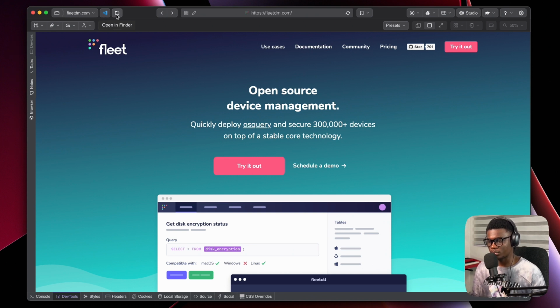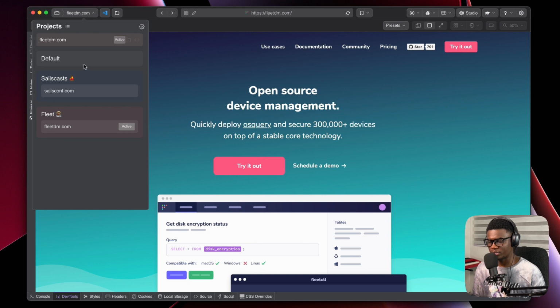You could also open the project in Finder easily, and if I click on this drop down, you get to see the projects I have set up. This comes in handy because if I want to get working on a particular project, I could just open Sizzy and use it as a launch pad to open up the source code in my editor, or if I want to go through Finder to open that up.